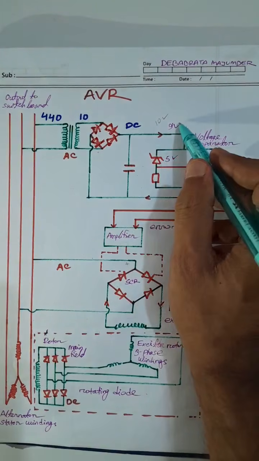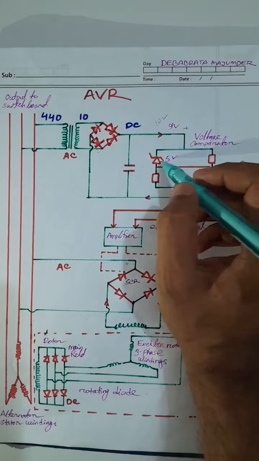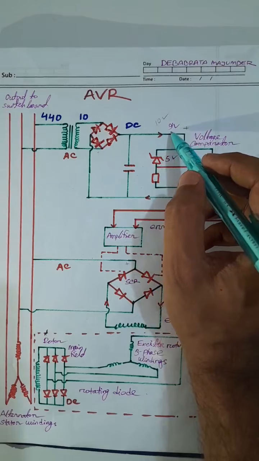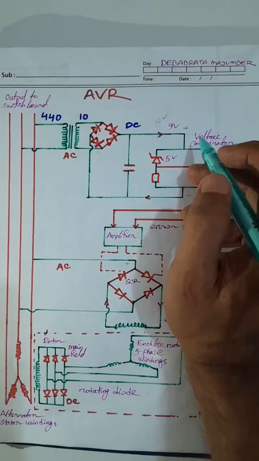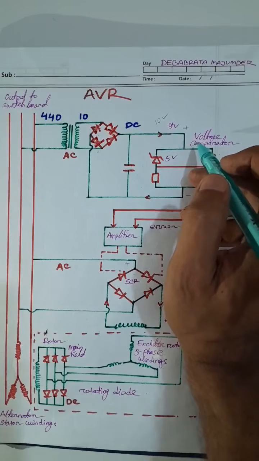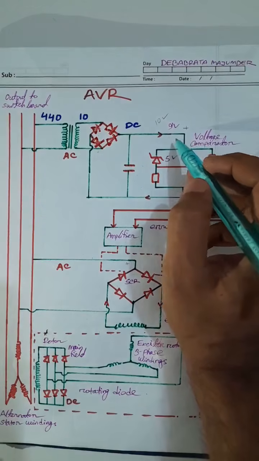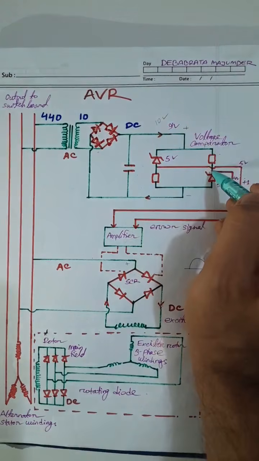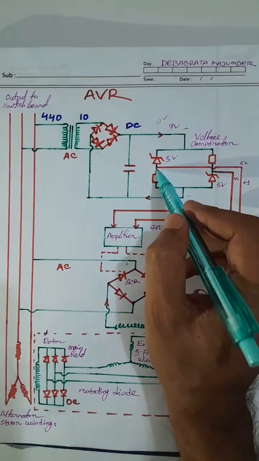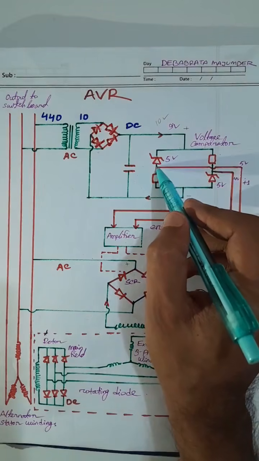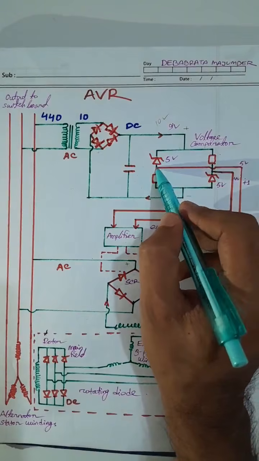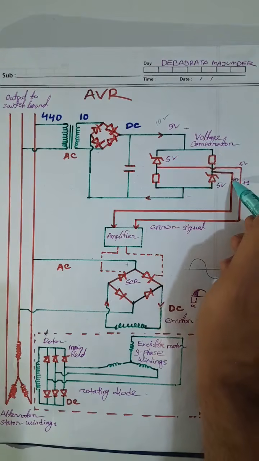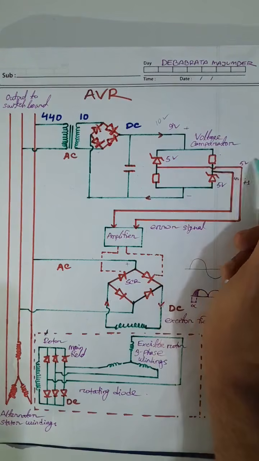If the voltage is less than 5 volts, there will be no flow inside the Zener diode. Whenever the voltage is more than 5 volts, there will be a flow. So when it is 10 volts, 5 volts is passing through the Zener diode and 5 volts through the resistor. After the Zener diode the voltage drop will be 5, and after the resistor the voltage drop will be 5. That means there will be no difference.